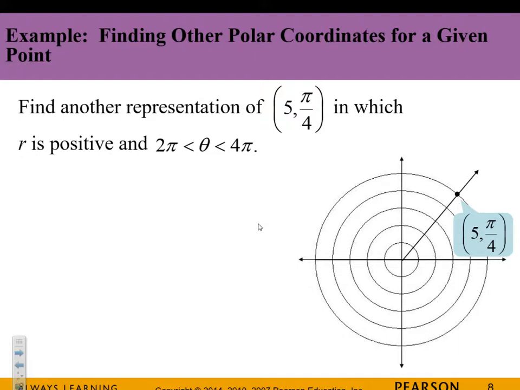Here is 5 comma pi fourths. Does everyone agree with that? We're looking for another representation of that, but it must be within 2 pi to 4 pi. So what's another way that I can express this? What was the name we called it at the beginning? I called it coterminal because it made more sense, because we talked about coterminal. Multiple sets. So if I'm at 5 pi fourths, how can I represent this another way?